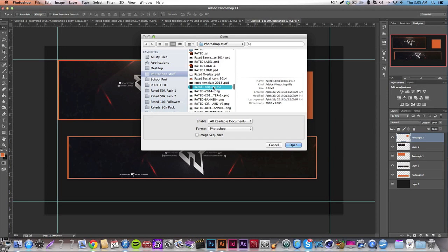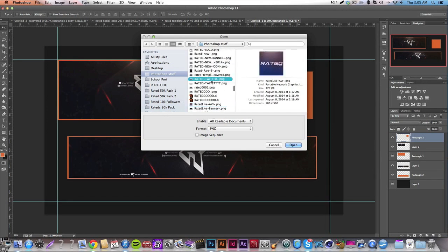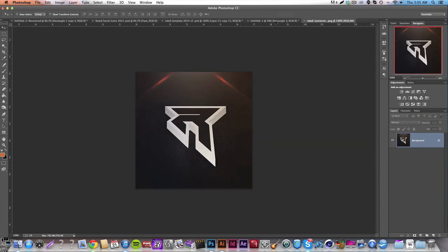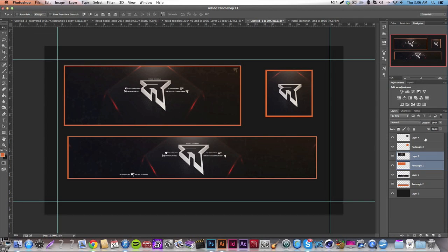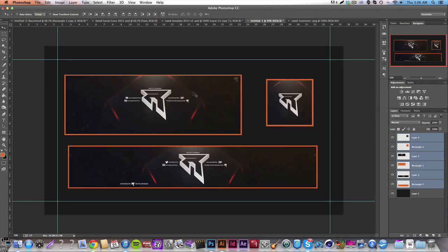I have a million different icons I use so bear with me. Do the same thing here — perfect. What I might actually want to do is bring this in and bring this down just to keep things organized. It looks very, very good. Now, the background of this needs to look very simple — it can't look too overpowering. Some people like to take what they made, put it in the background, and blur it.